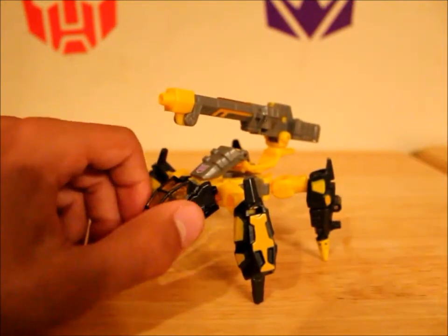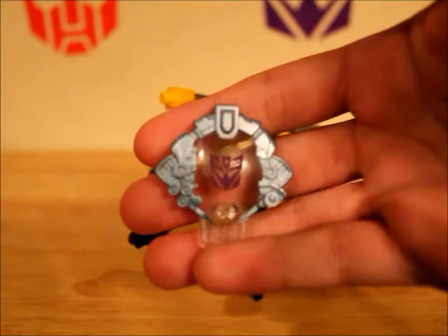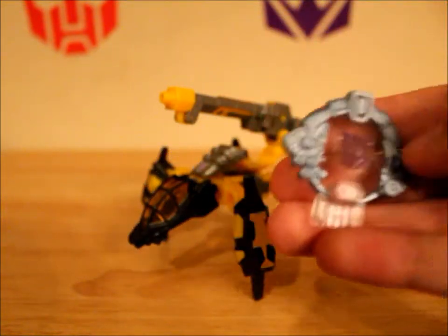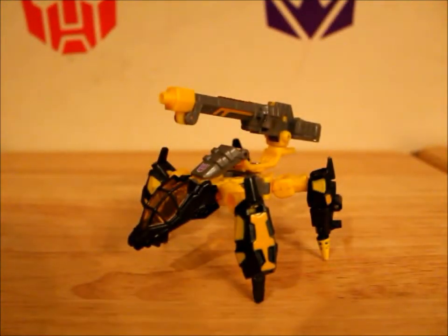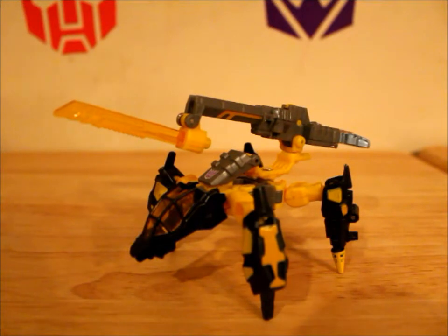Being that he is Cybertron, he does have a Planet Key gimmick, and here is his Planet Key — the Decepticon Planet Key. There's a lot of nice molded-in detail on the key, with gears and other cool molded-in detailing. The regular Decepticon Key doesn't have an Earth Key or a Jungle Key or Speed Key. I plug it in back here and he gets a little flip-out sword, and I think that's really cool. The sword is removable — I'll take it out in robot mode to show you.